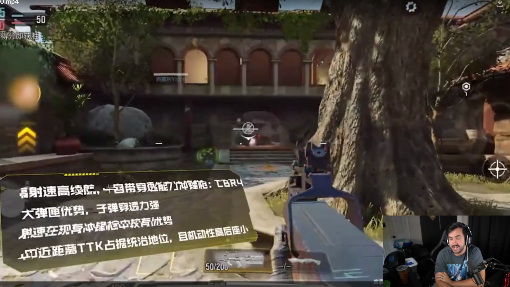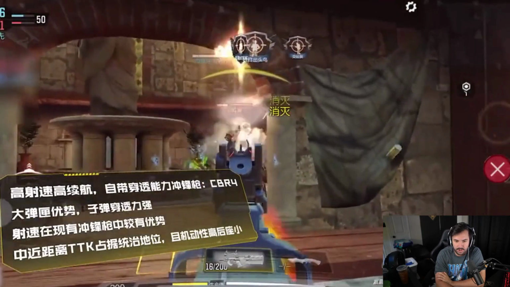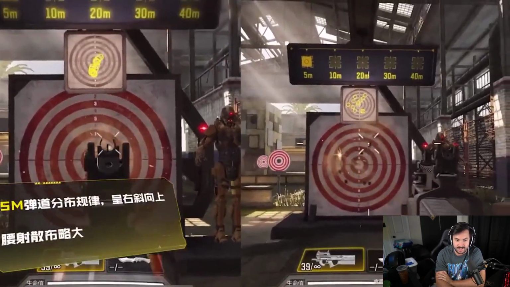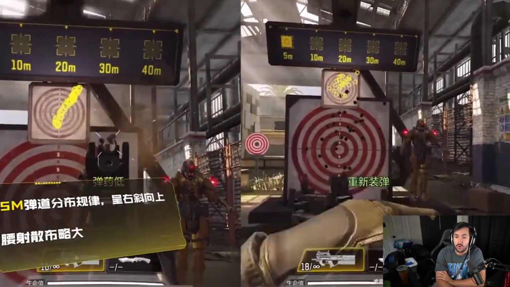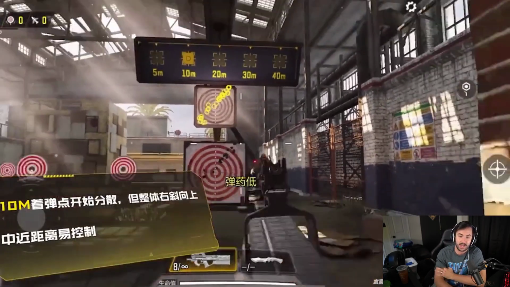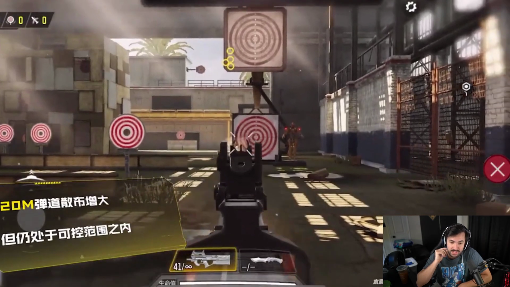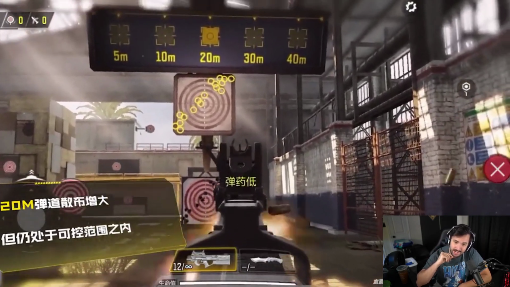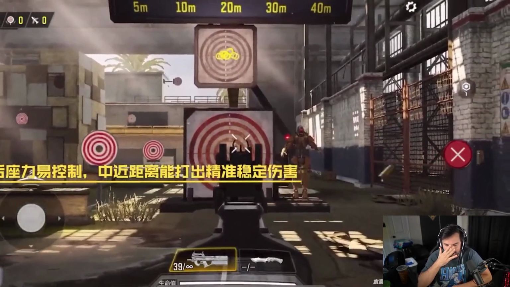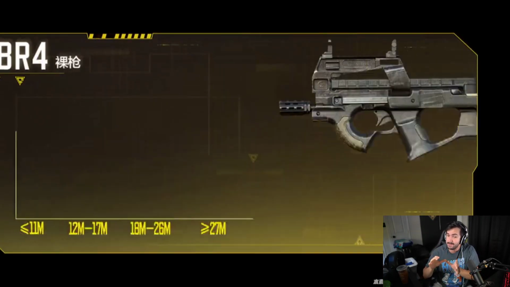50 round mag as expected for the P90 right here. You can see a pretty good amount of recoil. You'll see the recoil even more once they get to the firing range to actually test it out. The recoil goes crazy, especially on the first few shots. It kicks like a mule. So I think if you're going to want to make this viable, probably going to need a pretty good amount of recoil attachments and probably not going to be super viable at long range. Obviously, you can control the recoil, and you can see right there, the damage is good.